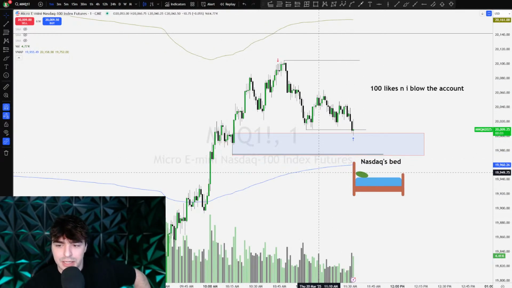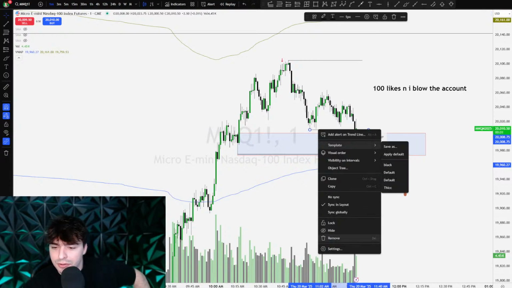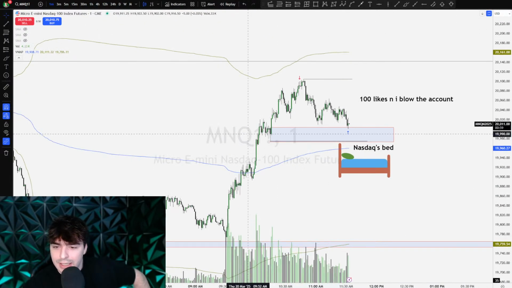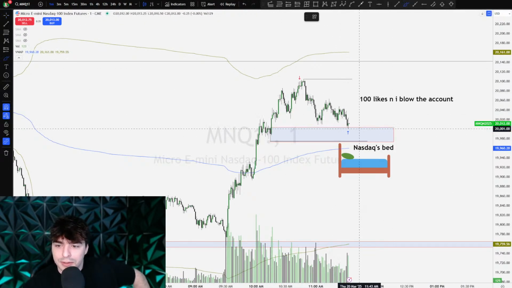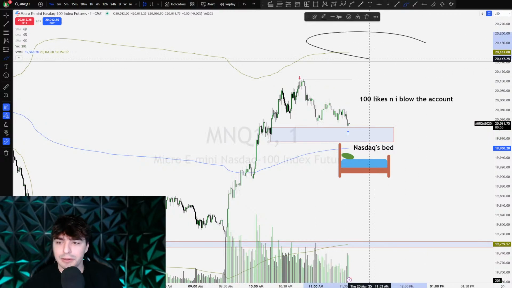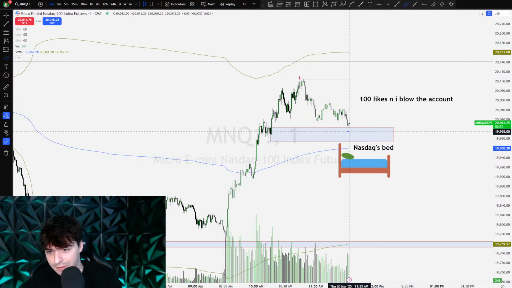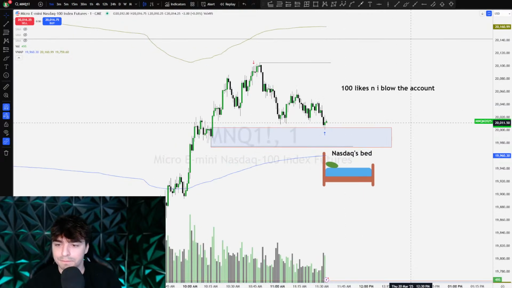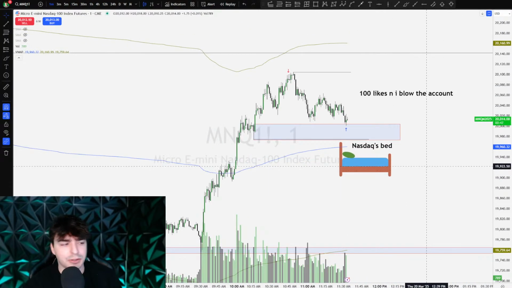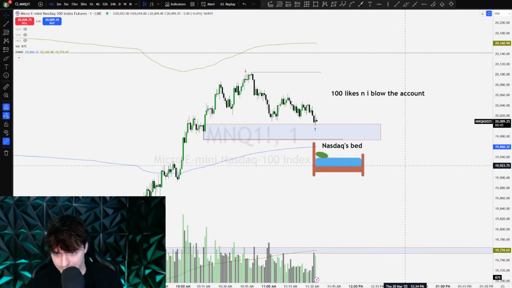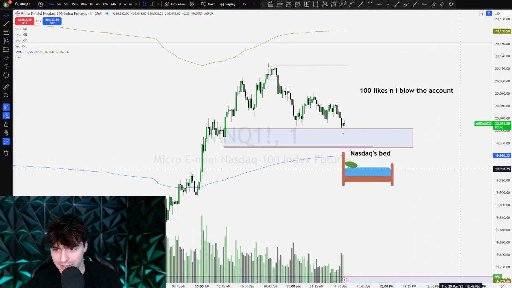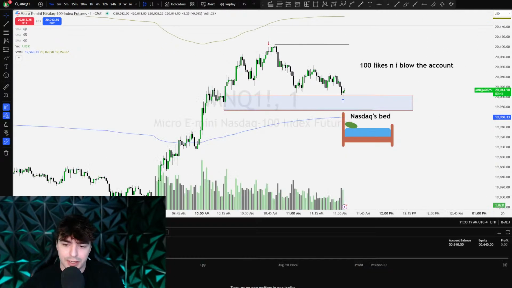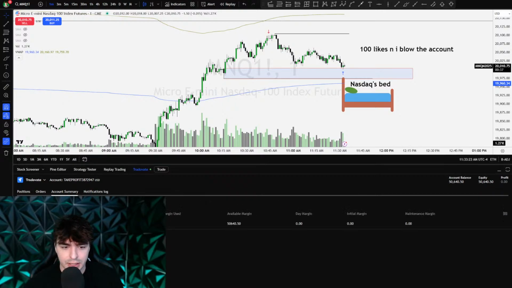Even though Nasdaq's bed is down here, given how strong the market has been today, this area here can easily hold, and we maintain above VWAP, and we go back all the way up here. I mean, I could even be buying here if I really wanted to, you know, stay in the market all day, but don't really want to. It is my birthday after all, so I should probably get to the rest of my day. But that was a $175 gain.